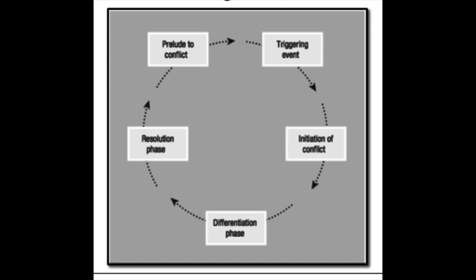Once there's a discussion between you and your child, that means you have entered the differentiation phase. This usually includes a lot of yelling back and forth. However, as parents, you want to focus more on asking your child questions. You want to focus on questions that don't sound forced or attacking, but instead allow them to respond. For example, you can ask, why are you continuously staying out past your curfew?